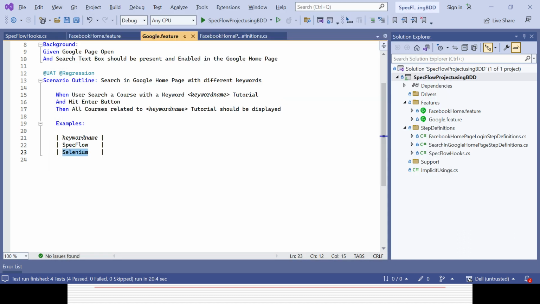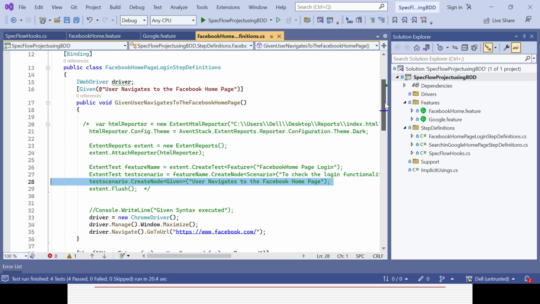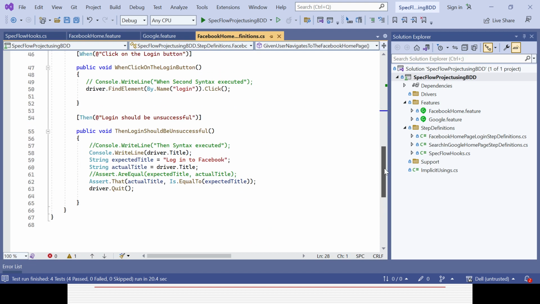So now we'll fail one test case. In the Facebook home page, in the last step, let's try to fail the test cases. Here our expected title is "Login to Facebook". Now I can give it 1 so that it will not match the actual one. Actually it will come as "Login to Facebook", but the expected I have changed to "1".